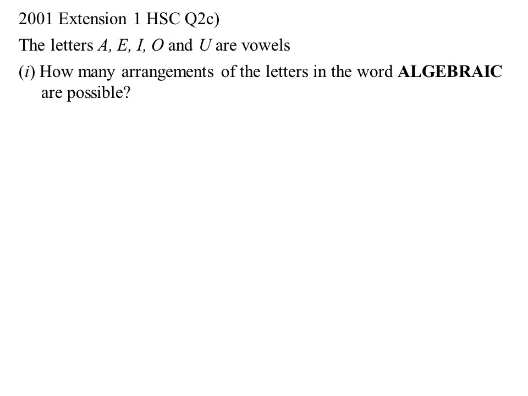Here's an extension one. And yes, they let us know every piece of information. They don't assume anything. In case you didn't know, the letters A, E, I, O and U are what we call vowels. Yeah, I know, amazing but true. How many arrangements of the letters in the word algebraic are possible? Well, there are 9 letters in the word algebraic, but we have 2 A's. There are no other repetitions there. So there we go. That's how many words we could form.